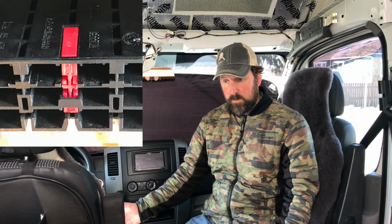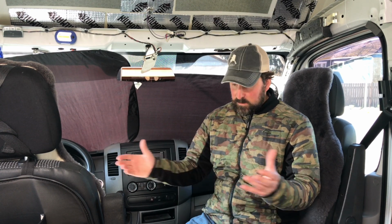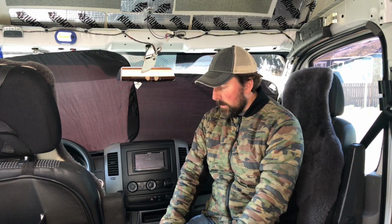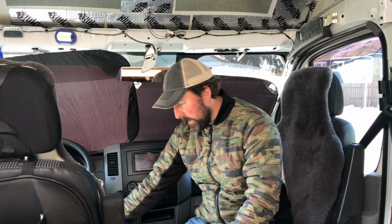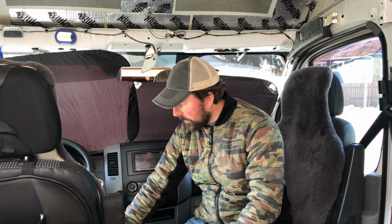So if you're going to do that, you kind of have to do what I did: go out to eBay, find a little fuse box from a crash that they're selling for $10, buy that and have it show up, and you can pull those out and make that work. So that was my workaround for making that work, and I think that's it.